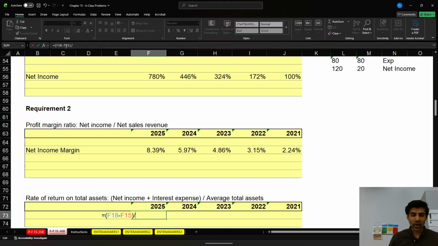Now it's saying the average total assets. So throughout the year that we've generated net income, the amount of assets that we have has changed every day, right? We have cash coming in, cash going out. We're buying assets, we're selling assets. And so technically you would want some kind of weighted average per day or something. But the shorthand is to just take the average of the beginning and ending balance of assets. Okay. So what we do is take the average. There's a function called average.